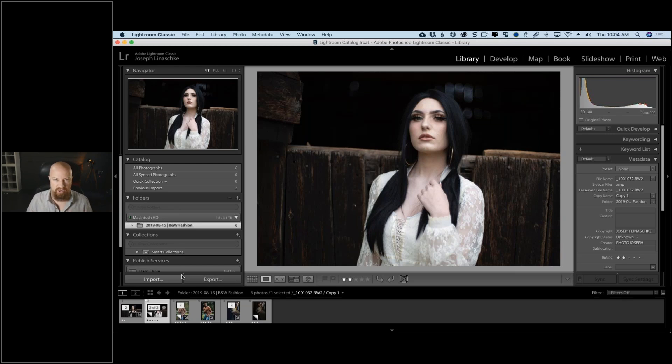We generally do not want to just send the image off as it came out of the camera — there's probably some adjusting we want to do first. I'll be discussing exposure, retouching, and so on. We're working with three different photos today, taking three different approaches into Silver Effects Pro from Lightroom CC. Once in Silver Effects Pro, we'll try three different looks: a high contrast, high grain black and white; a very traditional clean black and white; and a vintage film old look.